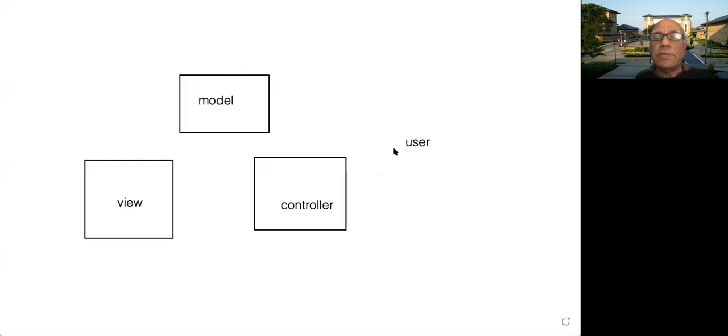All the data, all the commands, everything comes to the controller, and then the controller might create shapes and put them into the model, or it might suddenly tell the view to do something. So all the inputs go through the controller, and the view displays all the information.